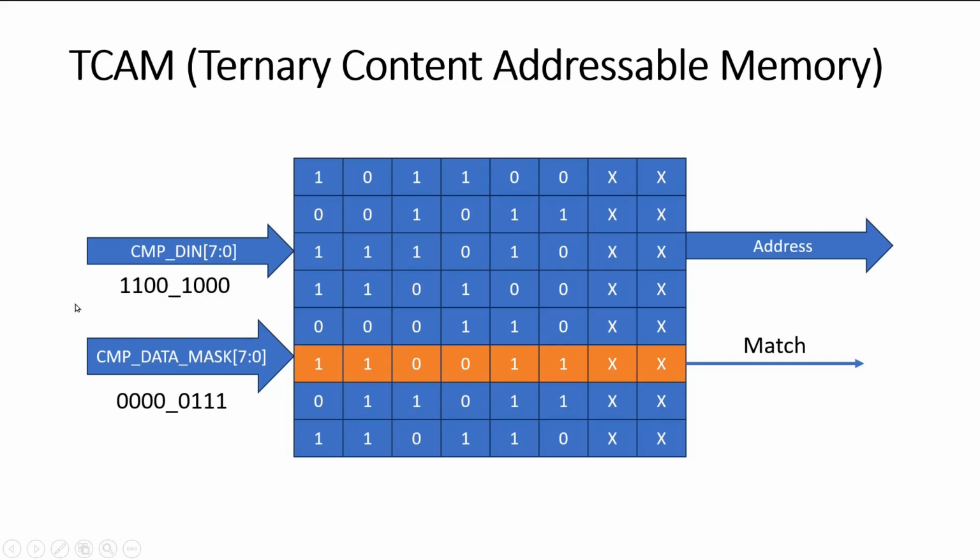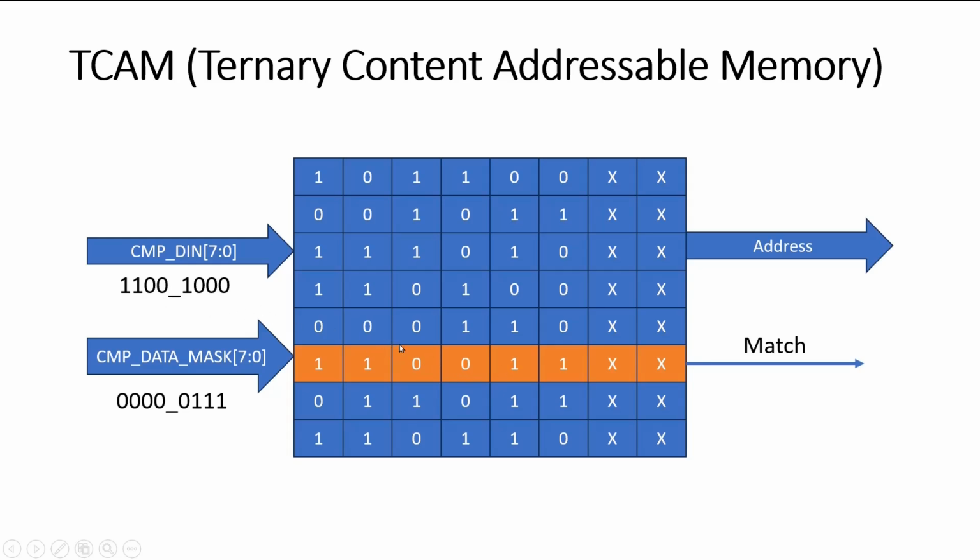But in TCAM, the specialty is there will be some mask data bus. If the D input is 8 bits, then the mask bus also will be 8 bits. Wherever the mask bit is high, this TCAM is not going to care about those bits and it will only compare those bits where the mask bits are 0. That means this TCAM is going to search 11001 in this TCAM memory. And these 3 LSB bits will be masked because in this data mask bus, these LSB bits are 111. Now when it starts comparing, it will search here for 11001.